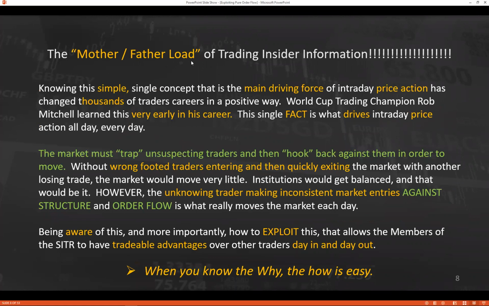Okay, here's the mother lode. And then I thought, well, we're in a politically correct climate now, so either the mother lode or the father lode of all traders: inside information for short-term trading. This is it. And please write this down, whether you come and join us or not. That's not the biggest deal. The biggest deal is I do something today to help you reach your goals, whether you join us or not. And then I'll be happy with the day.